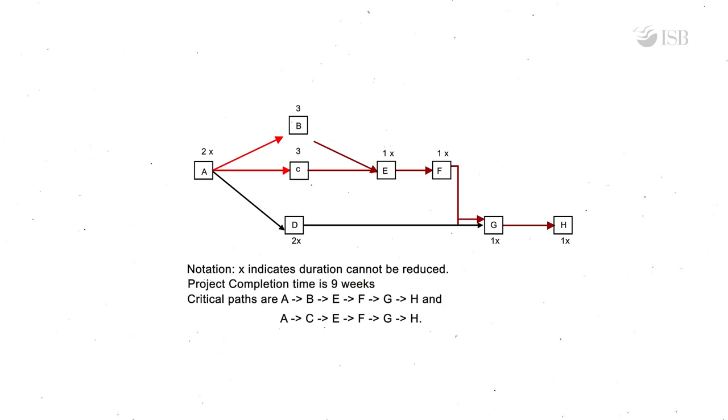We still have the same two critical paths. Now since all activities except B and C are at their minimum crash duration, the only possibility is to reduce the duration of both the activities by 1 week. This, however, implies that the increase in direct cost would be 50, whereas the bonus is only 40. Hence, we would not reduce the duration of activities B and C. Note that if the bonus was 50 per week, we would reduce the duration of activities B and C by 1 unit, and the project completion time would be 8 weeks.